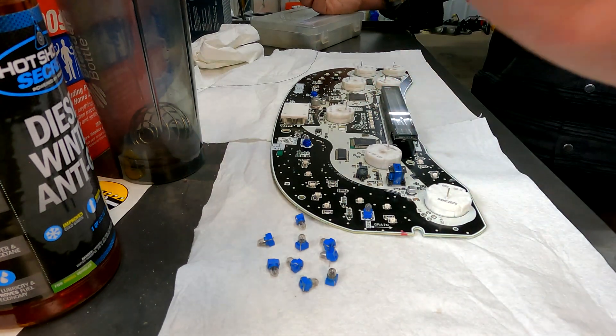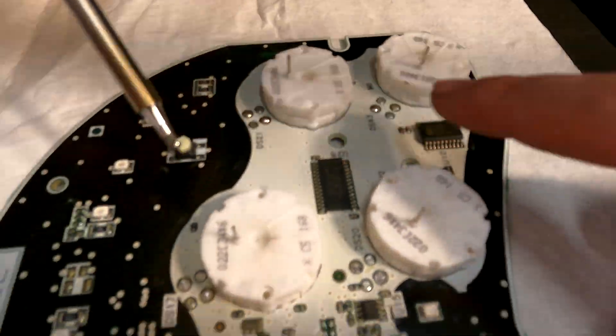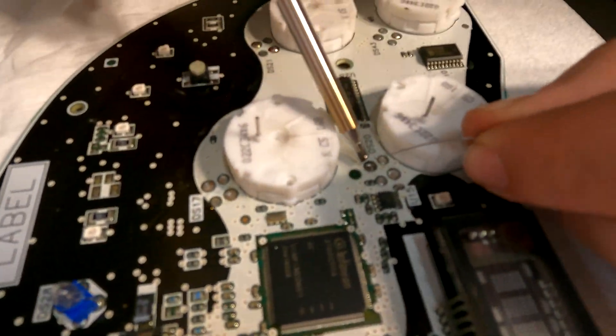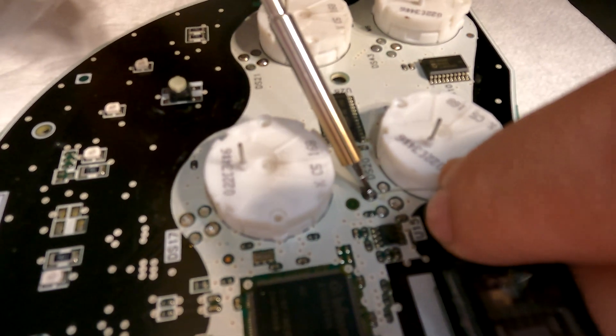What Eric is doing is he has his tip tinned and he's just putting new pools of solder down so that when we add the LEDs, we have a nice new pad of solder there to install them with. Now, like I stated before, we are not professionals who deal with computer components all the time. So do your research on soldering — there's a ton of stuff that goes into it. You could spend a whole career on soldering, realistically, so a lot of respect to the guys that do this all the time.